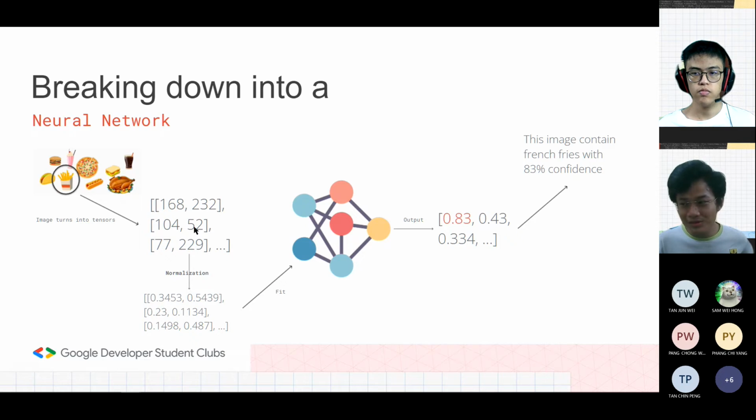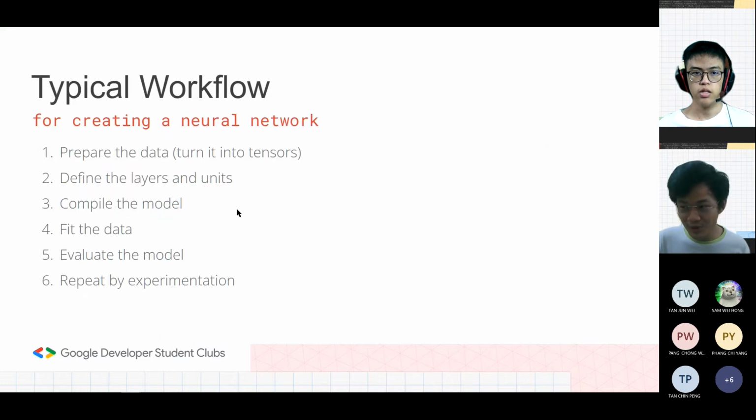Now, another thing that I want to tell you about is normalization. Normalization is very important in machine learning because of how machine learning is designed. This is an introduction course, and we don't want to go too much into the detail. It's just a 2 hour sharing session. So normalization is the idea where initially our values range from 0 to 255, and our machine learning model probably won't learn that well. So we want to normalize it to between 0 and 1. We divide all the numbers by 255 so that all the numbers will be in the range from 0 to 1, so that it will be easier to train. That's the idea, right? Okay.